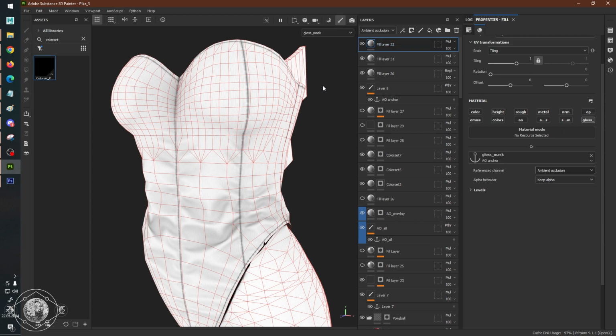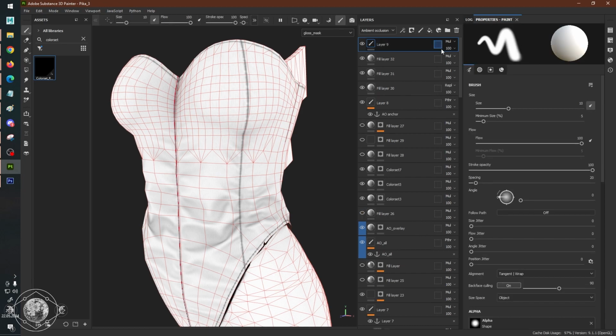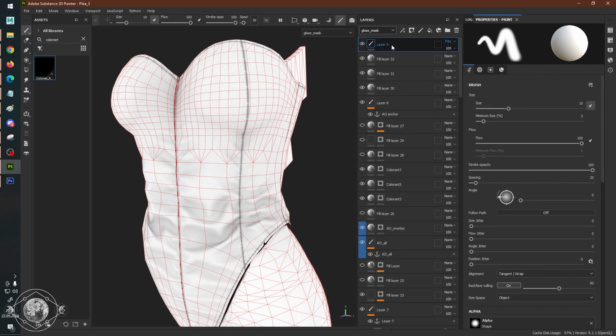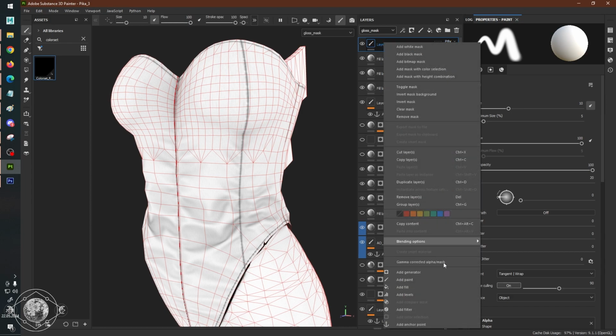If we want to adjust levels of this, then we can again just do the pass-through on this case gloss mask. Pass through. By the way, this way you can apply filter to any channel. It might be useful if you want to do it globally, not like only for a single layer.